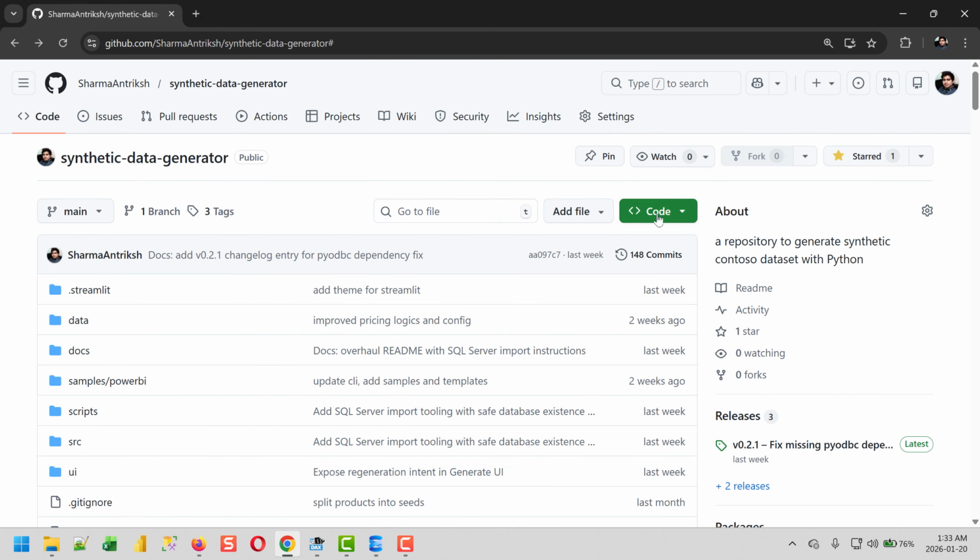But in case of CSV, I've chosen to go with a split version of CSV so that when you try to import the data inside SQL Server, you do not try to import a very large file at once. Instead of that, you run the command file by file so that it doesn't consume a lot of memory in a single import. So you can also customize this chunk size that will be applicable to the Delta Parquet as well. And then we have the dimension option. You can specify how many customers you want, how many products you want, the physical stores, and the number of promotions that are active in a particular year.